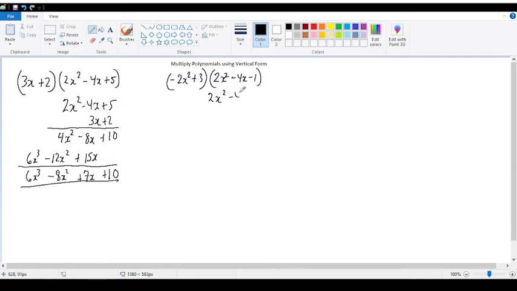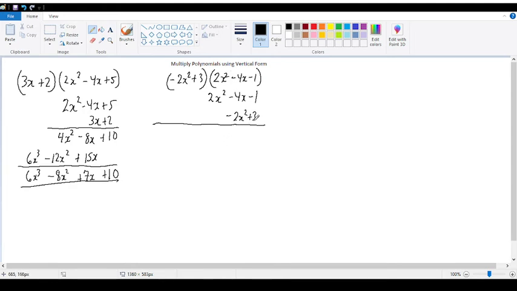2x squared minus 4x minus 1. Then we bring down our second term here, which is still a binomial. If you notice in this one here, we have negative 2x squared, so this would fall as aligned with this one here. But don't worry about that piece. We're going to put them in order. We could put them very close to each other, or we could spread them out a little bit. That's up to you. Okay, so let me put it here. Negative 2x squared plus 3. And we draw our line as usual.